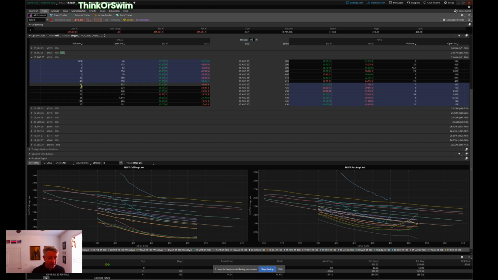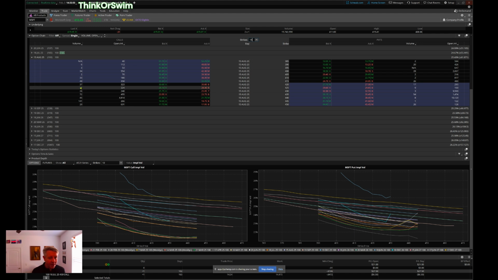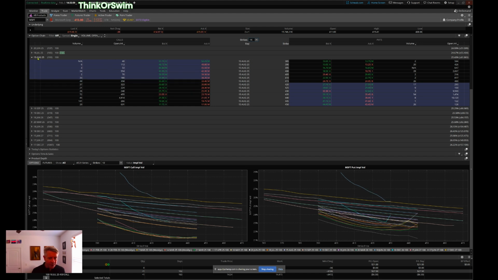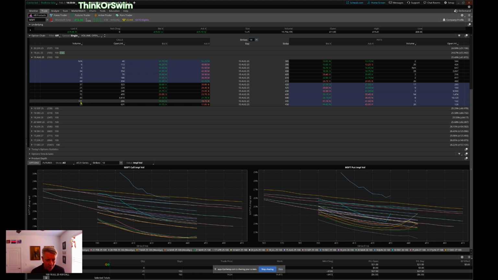In this case, these are the number of contracts that have traded this day for Microsoft on this strike on this expiration date of 15th August for these strikes. So 141 contracts have been traded today for the 445 strike for the 15th August 25 expiration, right?